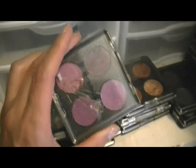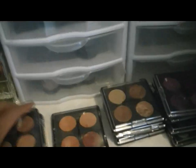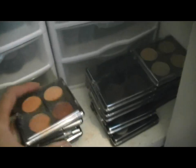And then my MAC eyeshadow quads — I do keep the little collection that I have in quads. I don't like the larger containers; if you drop it you're going to break them all, and also you can't really see what's in your palette. And often if I'm on the go and I'm rushing, I want to be able to see what I have and make a choice really quickly — so all my greens, pinks and purples and golds and metallics, blacks and browns are all kind of organized by similar shades, and I can just come in here and grab really quickly what I want.